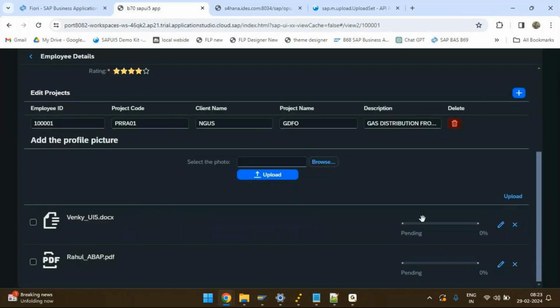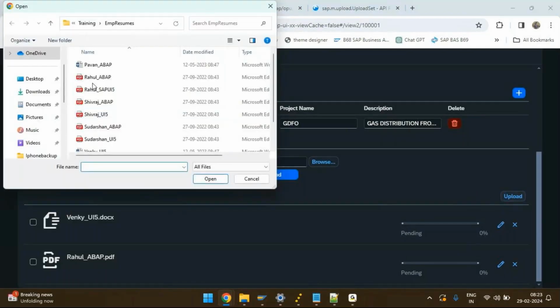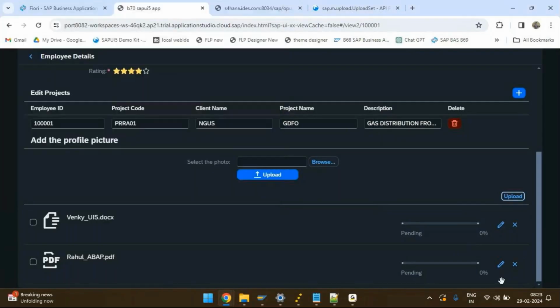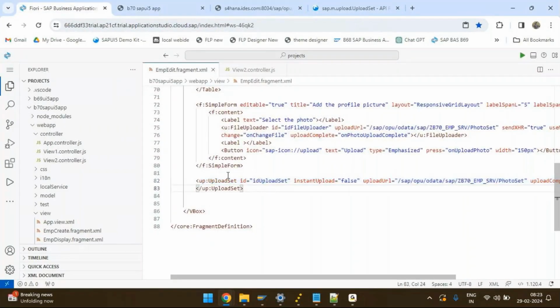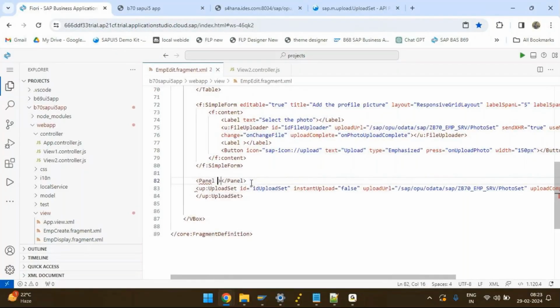Okay. Now we need to keep one button at the bottom to trigger the file upload. Okay. So this is just for adding, selecting the files, but we need to keep one extra button at the bottom to start the file upload to the backend. So let us keep one more button here. By the way, a nice heading will be good. So let me keep a panel, and I will give the panel a header text like upload resumes.